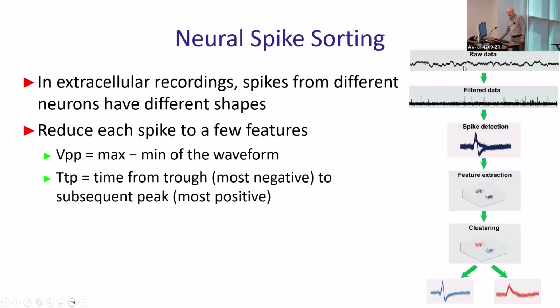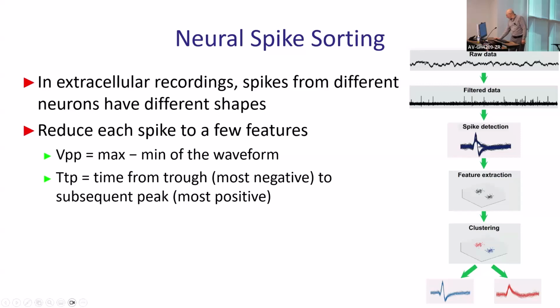This is raw data. After filtering, you get this spiky stuff, okay? And the spikes will look like that when you zoom in. They will be very noisy, obviously, because all brain signals are extremely noisy. And one of them will be, for example, like that, another will be like that, or you have maybe 10 different shapes there for the spikes.